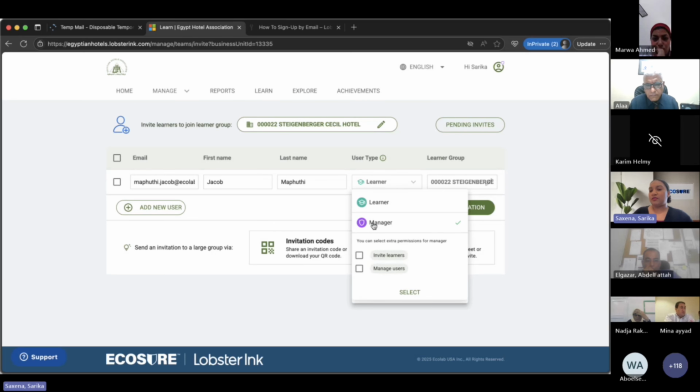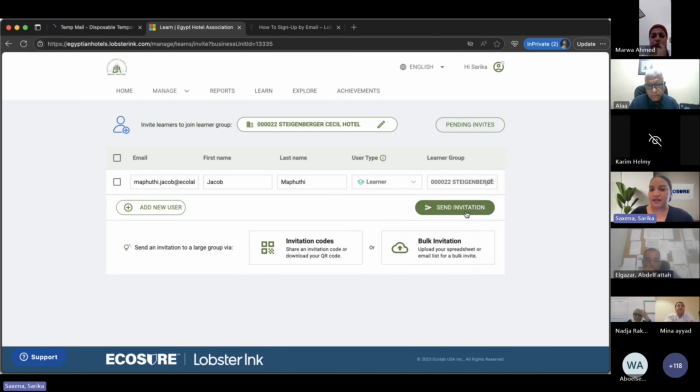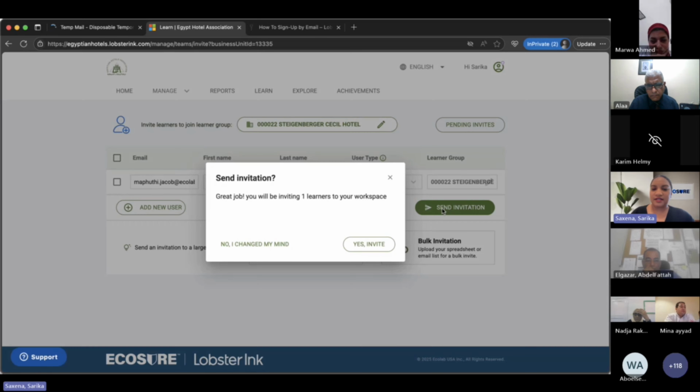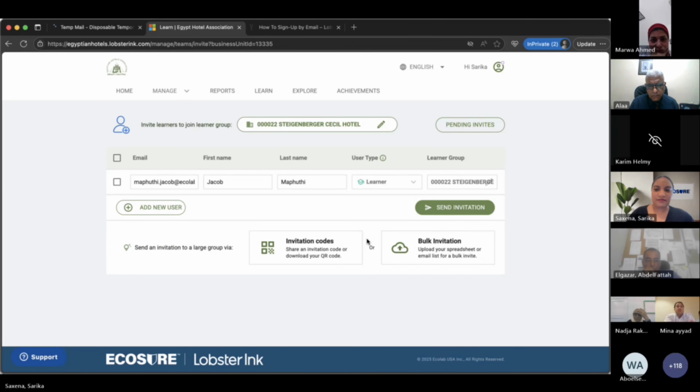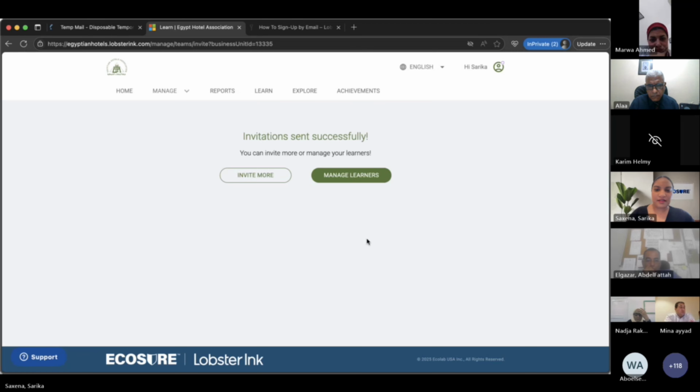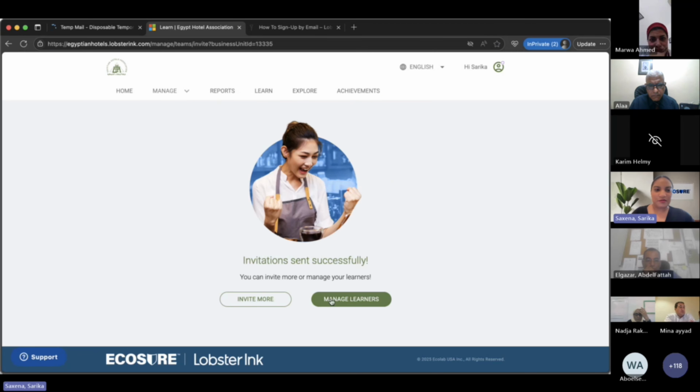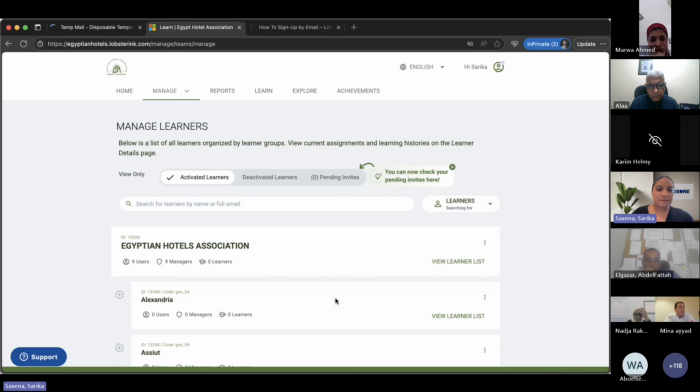If they will be helping to support you with managing the training program on your hotel, you would select manager. So for this one, we're just going to select learner. And then once you're done with that, simply click send. And that's that. You've invited your team members.